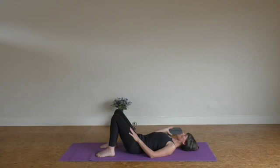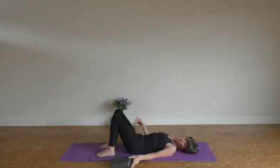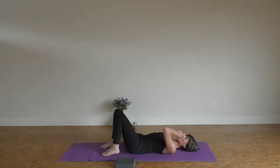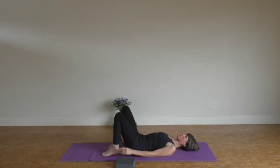So grab your block, your little yoga brick, and we'll use this and get a bit of a stretch in the front of the foot here as well. So if you have tension in your arches and your feet, this can be quite challenging. So have a go at it, but don't maybe expect to do it the first time. It might need a bit of practice.